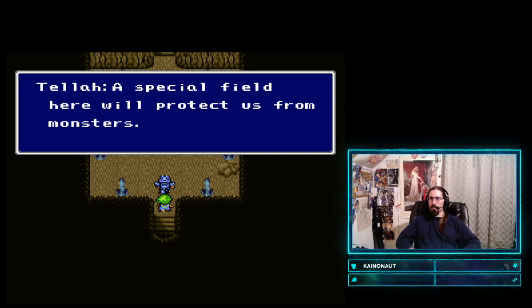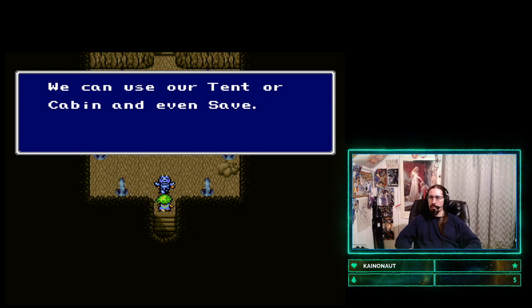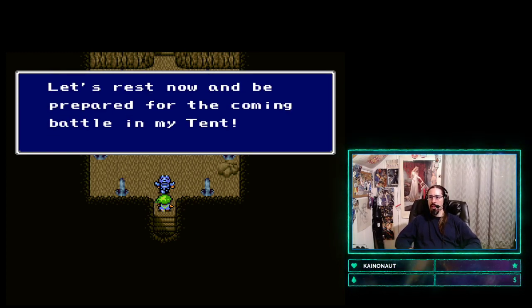A special field here will protect us from monsters. We can use our tent or cabin and even save. Let's rest now and be prepared for the coming battle in my tent.